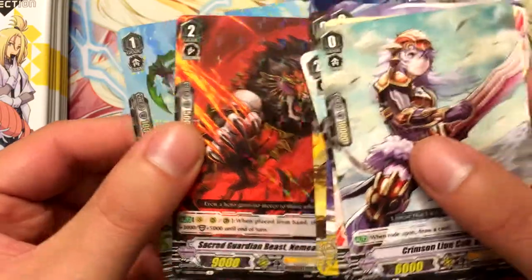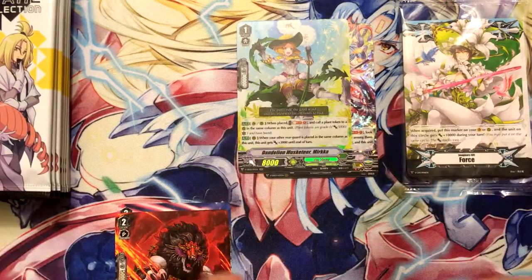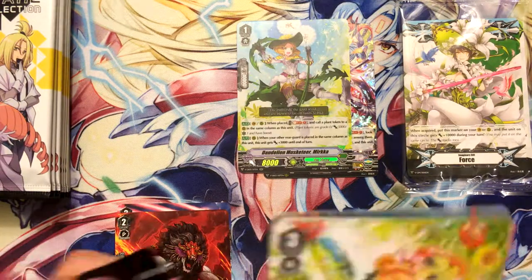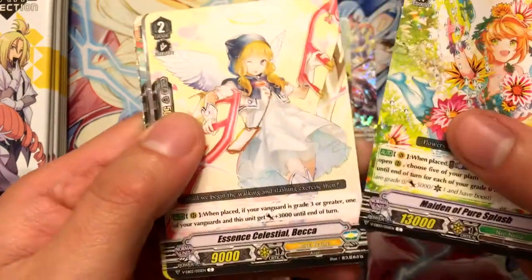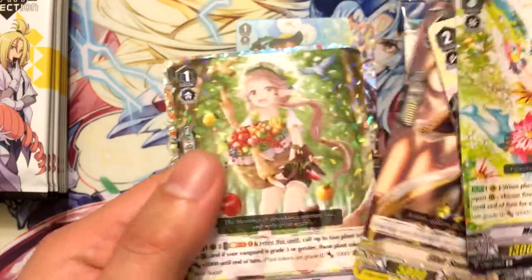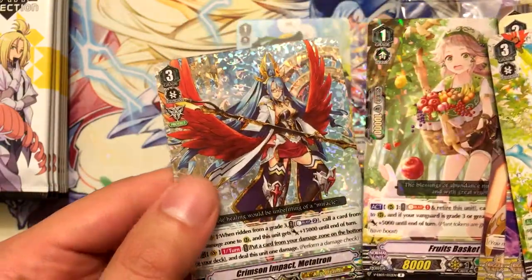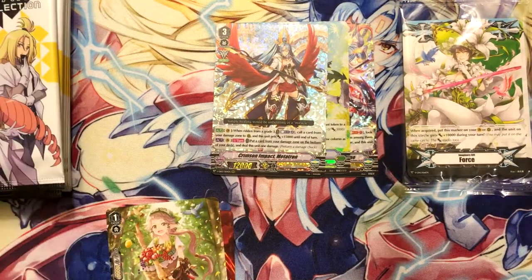Sacred Guardian Beast Nemean Lion and Dandelion Musketeer Mirka. Can I get a PG draw trigger? Main of Pure Splash, Essence Celestial Becca. Oh wait, I'm not reading these. Whoops. Fruits Basket Elf and Crimson Impact Metatron. That is my fifth one. I know that for sure. So at least I have some Angel Feather trade fodder now.